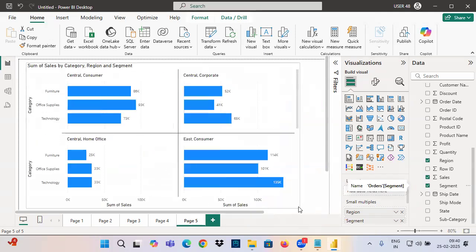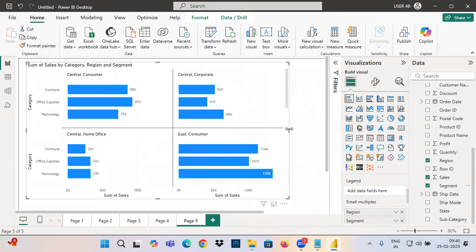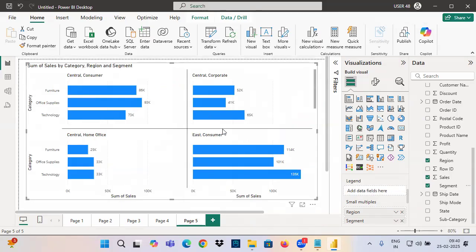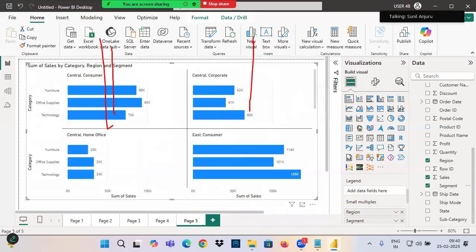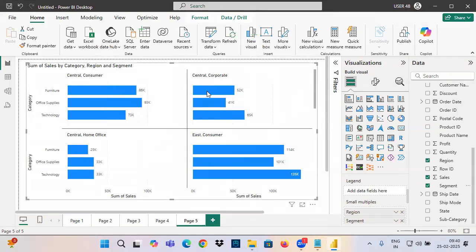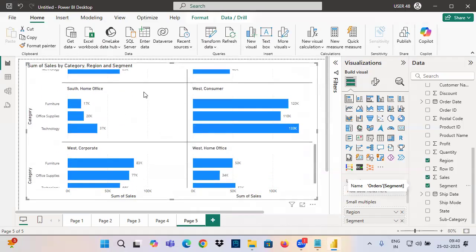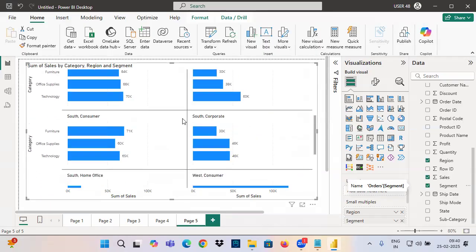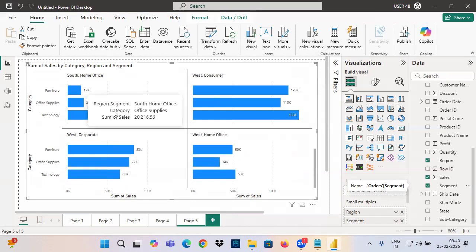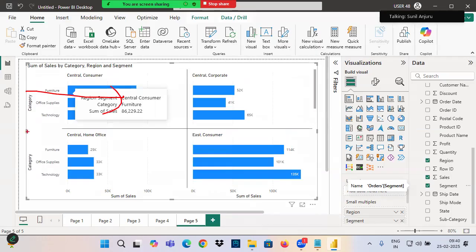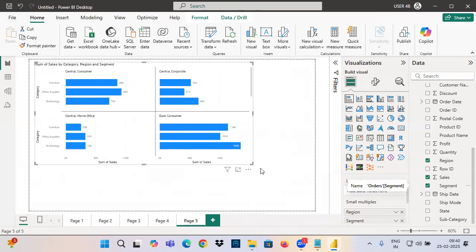12, right? So when you have 12 bar charts, I would like to show 3 rows and 4 columns. Now what is it showing here? 2 columns. How many columns? 2 columns. How many rows? 6 rows. 1, 2, 3, 4, 5, 6, 7, 8, 9, 10, 11, 12. How many rows are there? 6 rows. So I don't want to show it like this. I want to show it in 3 rows and 4 columns. How can we change it to 3 rows and 4 columns?